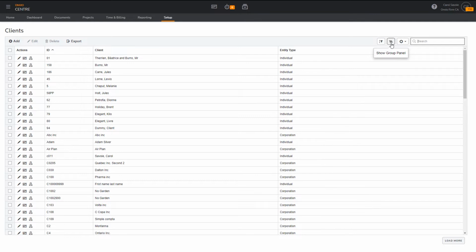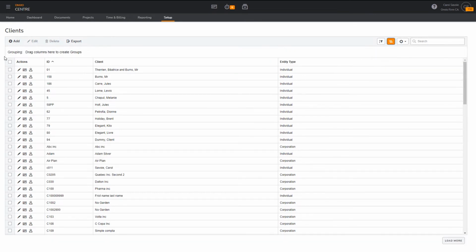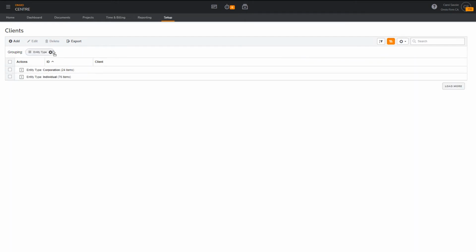By clicking on the icon Show Group Panel, you're able to drag and drop the column that you wish to group. Again, if I want to see only the clients whose entity is individual, I can click on the title of the column and simply drop it into the grouping area.